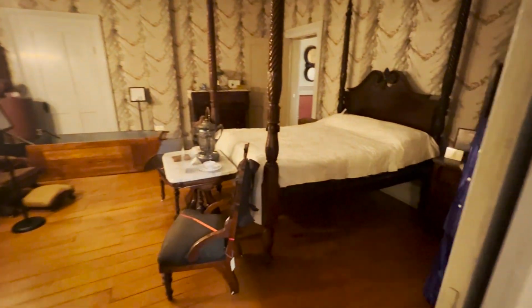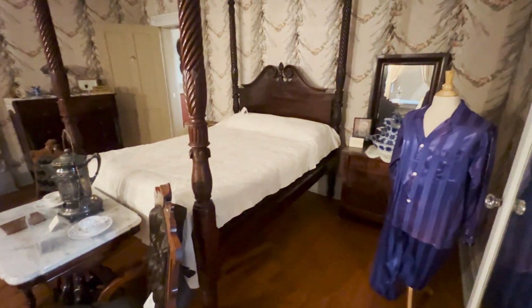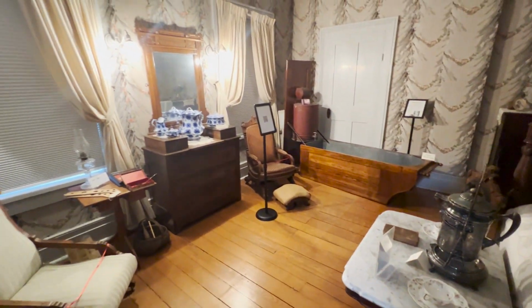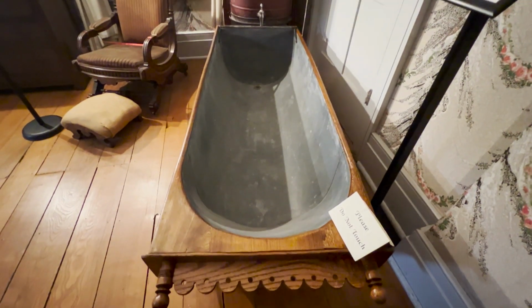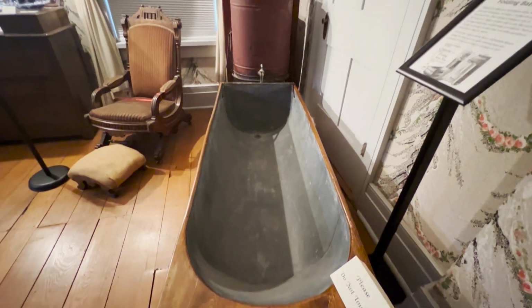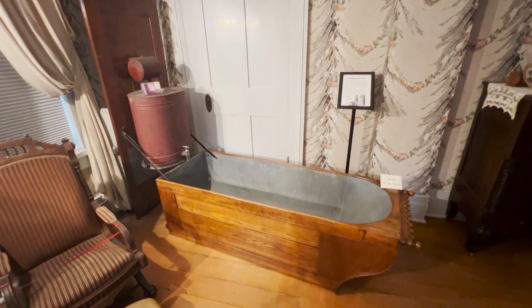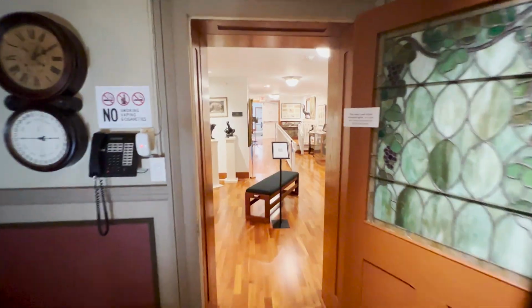We also have our historic bedroom because this house was a house well before it was a museum. We got a variety of cool, very old furniture and a folding bathtub, which is very popular for visitors. So if you take a bath, you fold it up, and you've got a pool in your room now? Kind of think Murphy bed, like the up and down. We don't allow people to take a bath here, so unfortunately that's not an option.